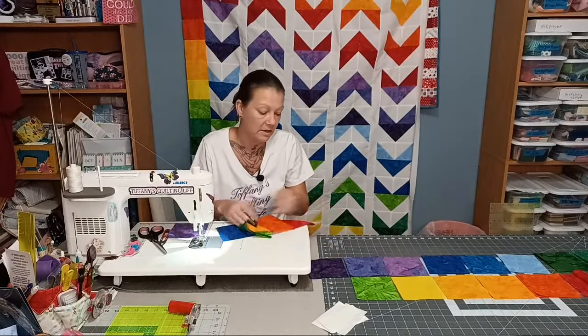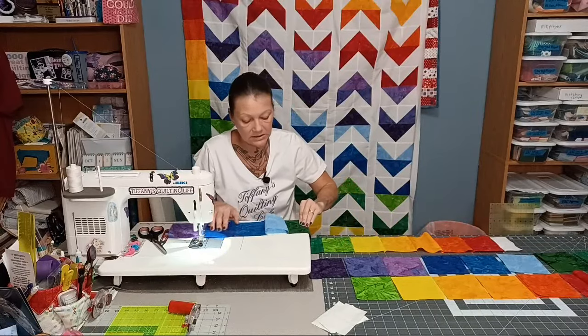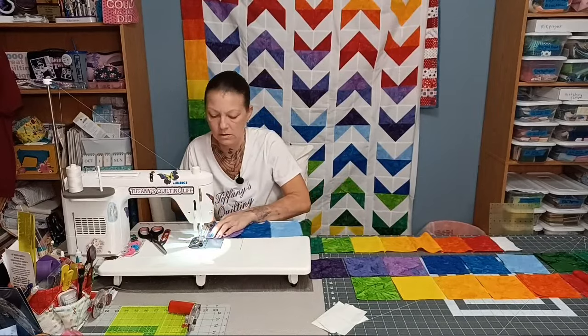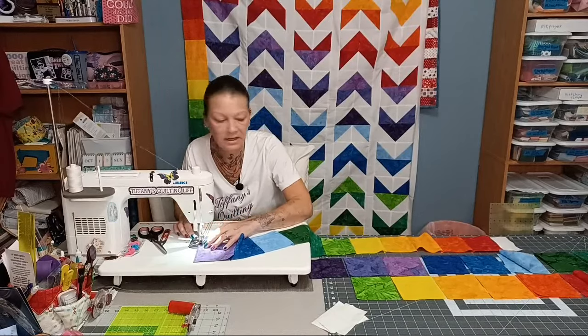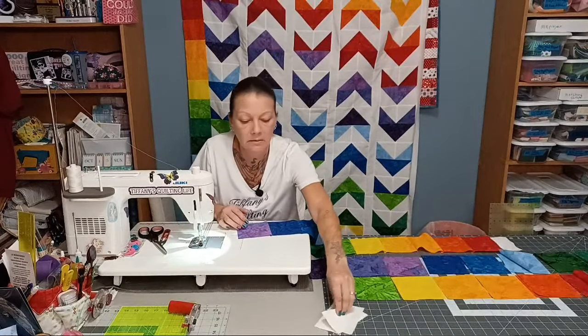Oh, where am I at? I gotta make sure, because I'm going for 12. 1, 2, 3, 4, 5, 6, 7, 8, 9, 10, 11, and then I end right here. This is 12. How many hours a week do you think you cut and sew back? How many hours a week? Probably, I don't know, a total of 15 maybe hours a week. All right, now I'm going to end it.